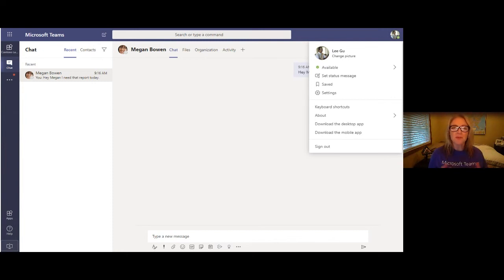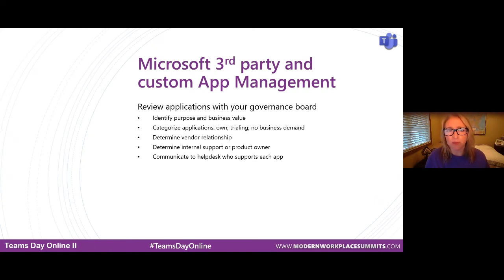All right, so those are the four personas. And a lot of people find it really interesting, like how could they really deploy this inside of their company? Remember the first part, we talked about governance, and it really requires, I believe, a governance board to think of all the different possibilities, how we could put control and also add value for these personas in your organization. So I've come up with what I call Microsoft, third-party, and custom app management. And what my recommendation has always been, along with your governance board, is really reviewing all of them.